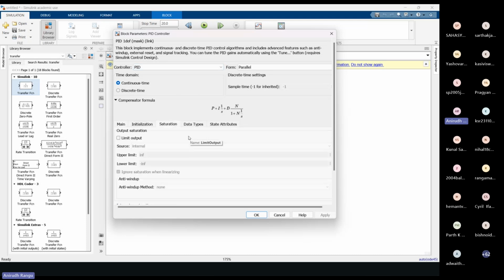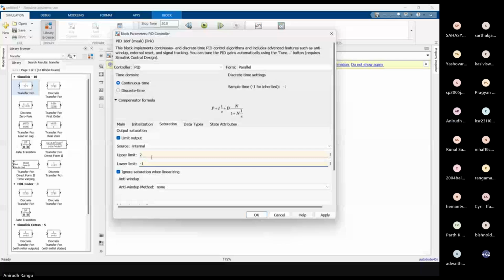Saturation limits the value from going beyond a range. Take at t equals 0 seconds, the step function directly grows from 0 to 1. At that point, if you take du by dt, it's just infinity. So what it does is it sets the upper limit and lower limit. We don't really require it right now. We can set it as 2 because our function goes from 0 to 1, and we have oscillations and all.